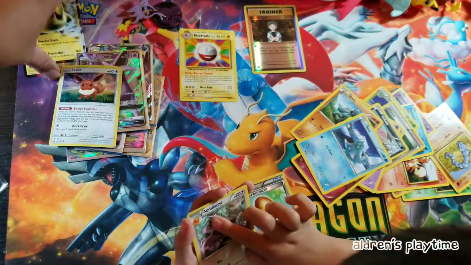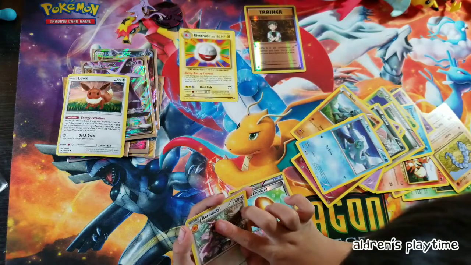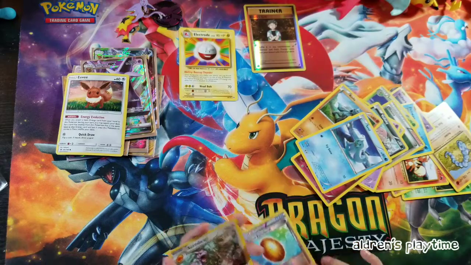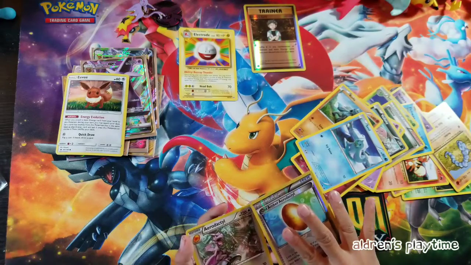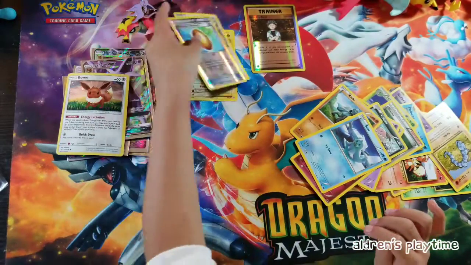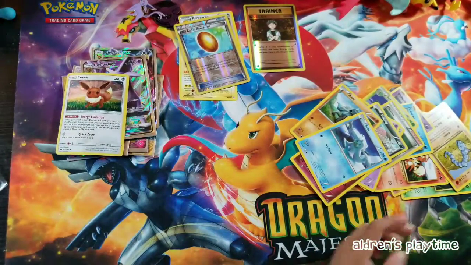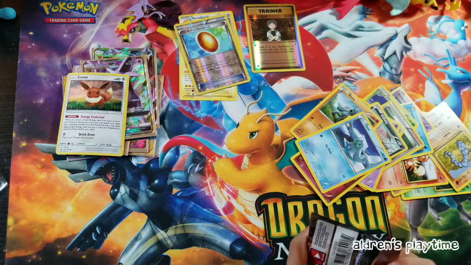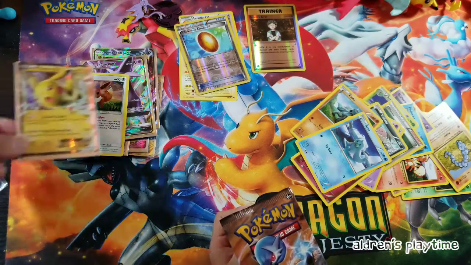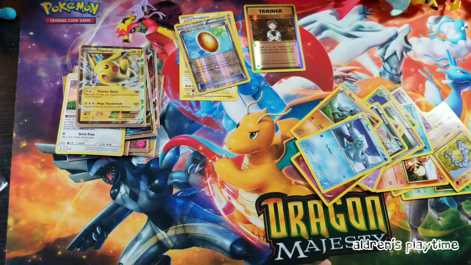Aerodactyl. No! Oh, look what? Put this card into your bench with the effect of Old Amber Aerodactyl. Mm-hmm. No! That's an Old Amber Aerodactyl. Because it's an Aerodactyl. Is that the evolution of Aerodactyl? It comes from Old Amber? Maybe. Now, next up, we're opening XY Steam Siege.